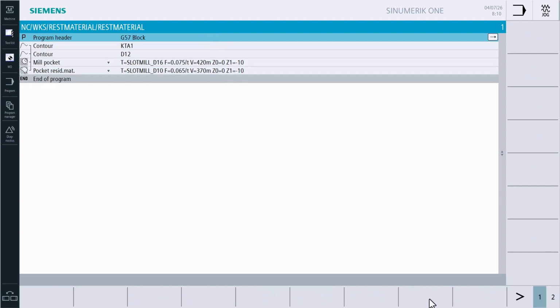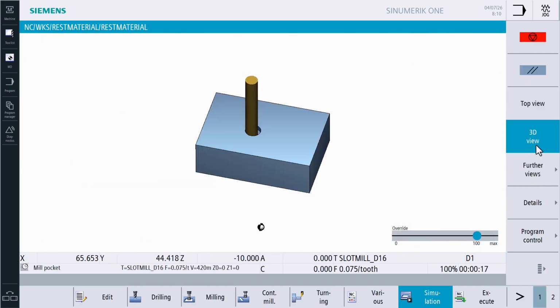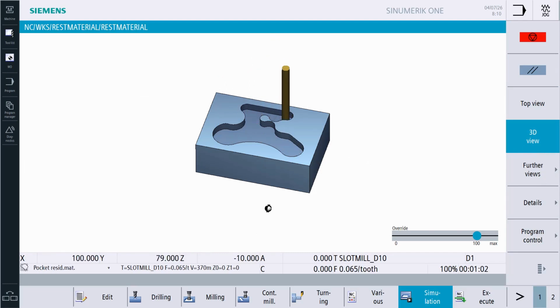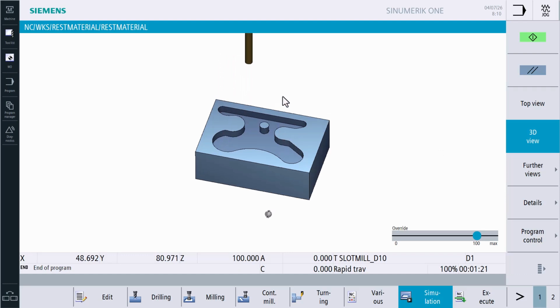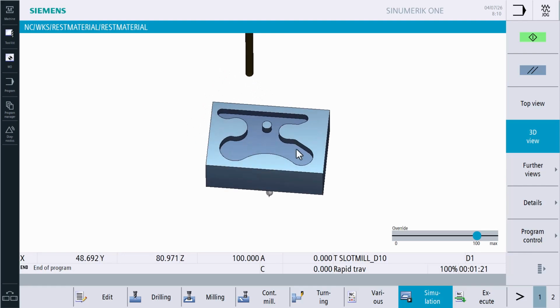You can clearly see how the large milling cutter, 16 mm in diameter, removes the material quickly and effectively. Of course, in this case, the milling cutter doesn't fit into the corners. The 6 mm corner radii of the contour are too small for the roughing tool, which in this case has a diameter of 16 mm. The main point is to remove a lot of material in a short time.